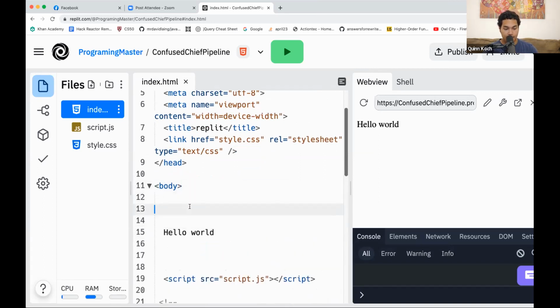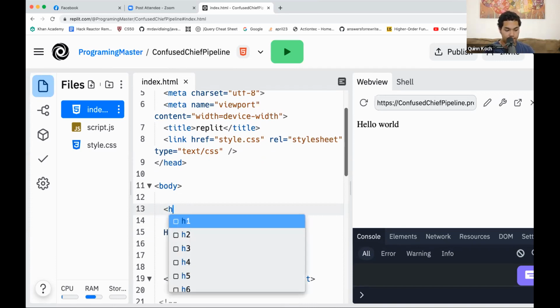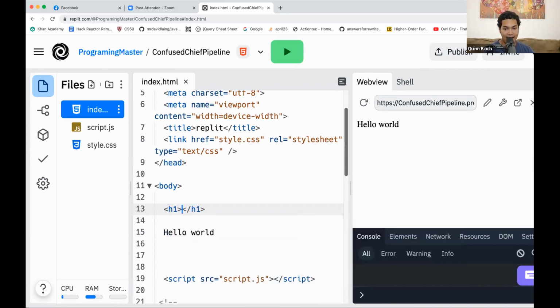In the body here, I'm going to make a few new lines, and I'm going to start by making our header. As usual, we'll do less than sign H1 greater than sign, and now we have a header or a big text. And for the name of our website, I would type in PM, capital PM, and then pedia, like Wikipedia, but PMpedia.